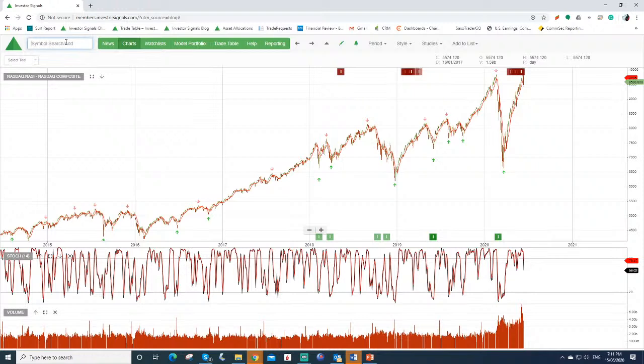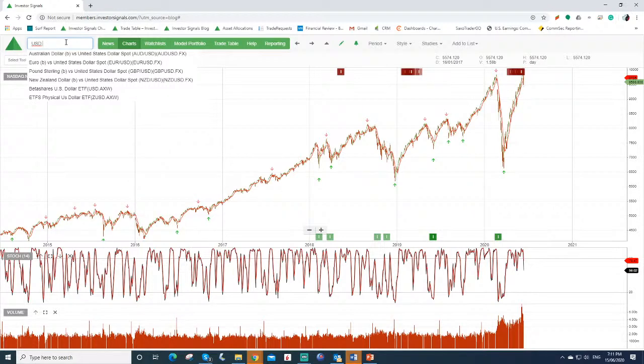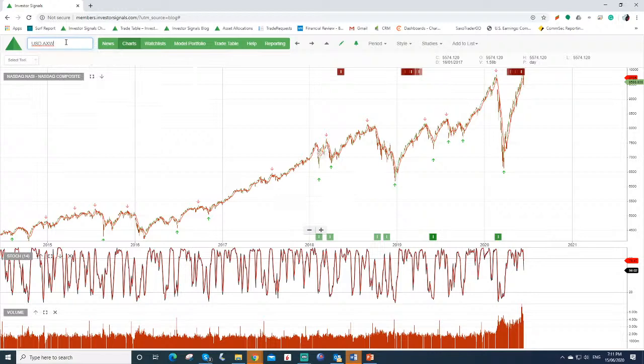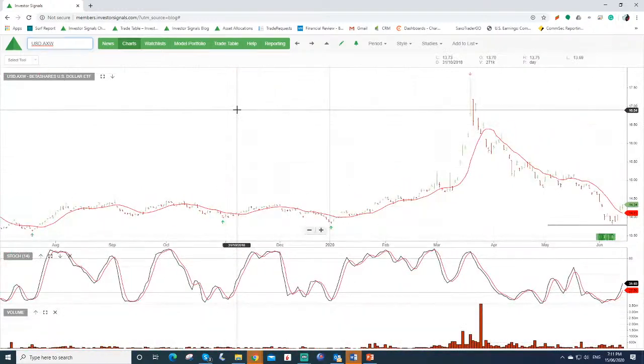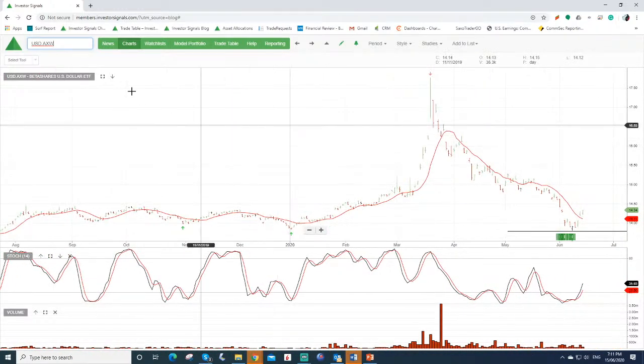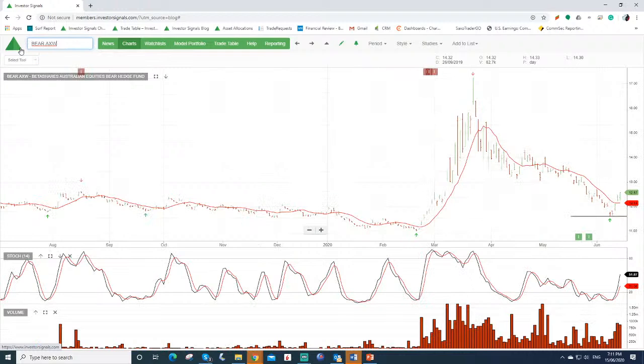So before I get into toggling through the stocks this evening, some of the instruments that we're using to hedge portfolios. So this is the US dollar Betashares. So we can see as the Aussie dollar's weakened, we've seen this do better over recent days. Another example of that, or really a similar type trade, is the YANK. We've seen that trade from $12 up to $13 odd dollars. Other, like the inverse ETFs, we've seen the BEAR starting to rally.